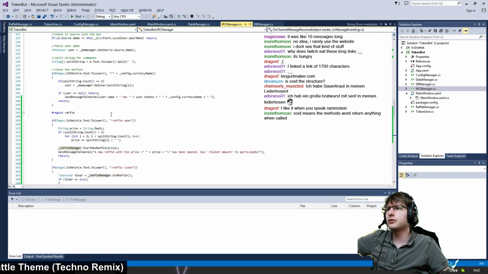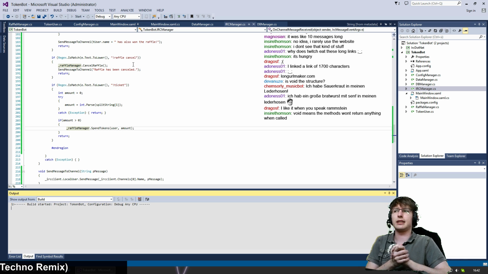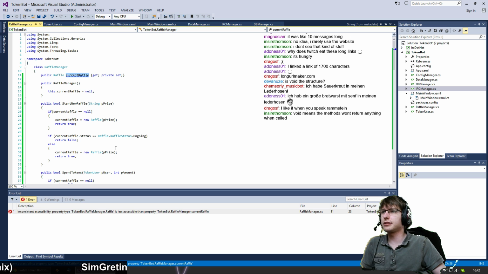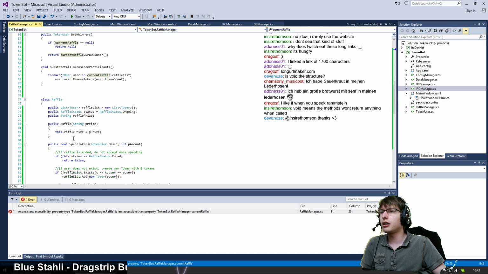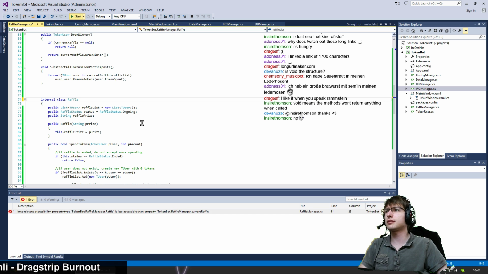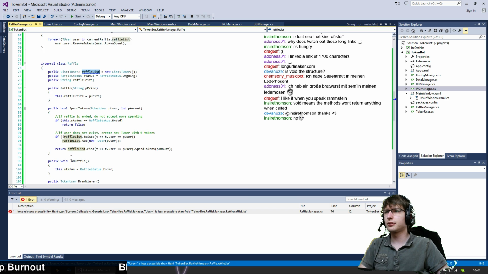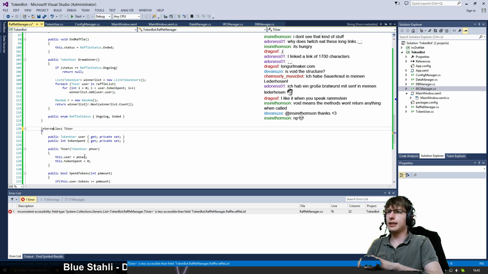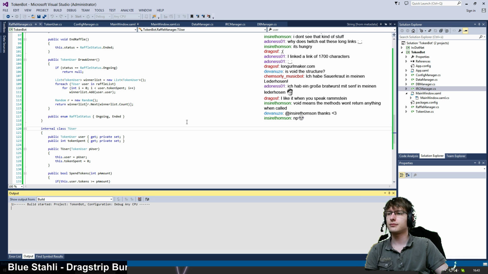Okay, bot is running, raffle commands are in there. Let's just do some debugging and then hope that raffle does not blow up. Build errors. Inconsistency accessibility property type. Raffle is accessible property token bots. Can I make it just internal, maybe? Let's try it. No. Oh, jeez. T-user is less accessible. Where's T-user? Hello, T-user. That's annoying, like with what can be accessible, what cannot be accessible. It's really annoying. But yeah, now it's debugging.